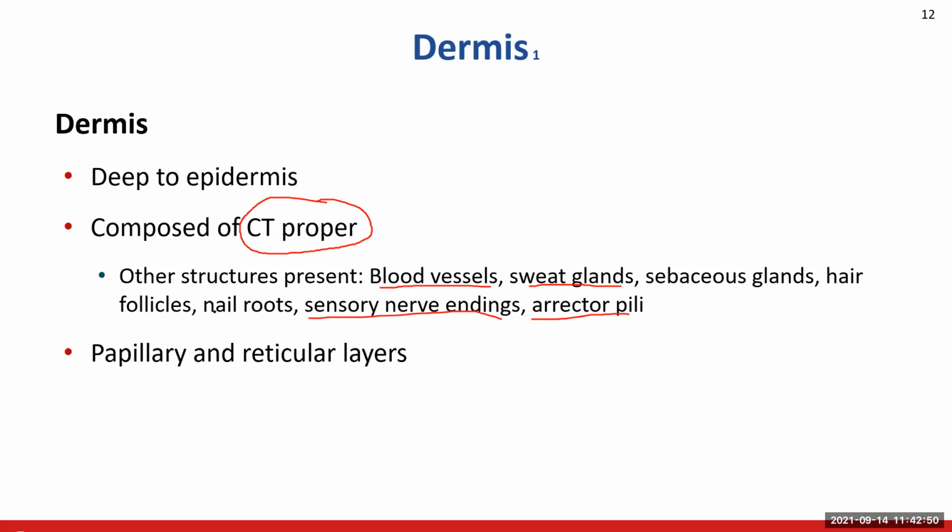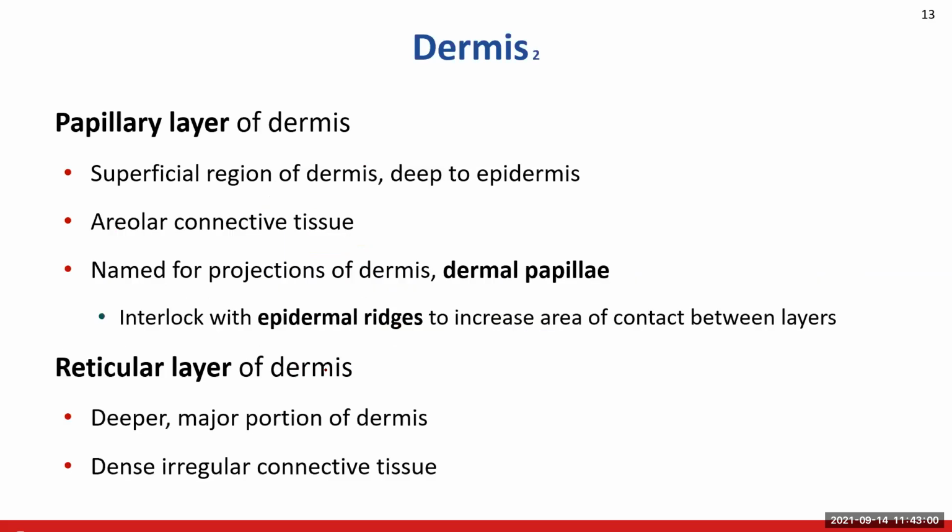So we break down our dermis into 2 layers, the papillary layer and the reticular layer. Okay, the papillary layer is the smaller of the 2. It's more superficial. The reticular layer is the bigger of the 2. It's going to be the thicker part. So just below, remember what we said, we have our epidermis, then our epidermis sits on the basement membrane, and then right below the basement membrane is our connective tissue. And that's the papillary layer, is the connective tissue.